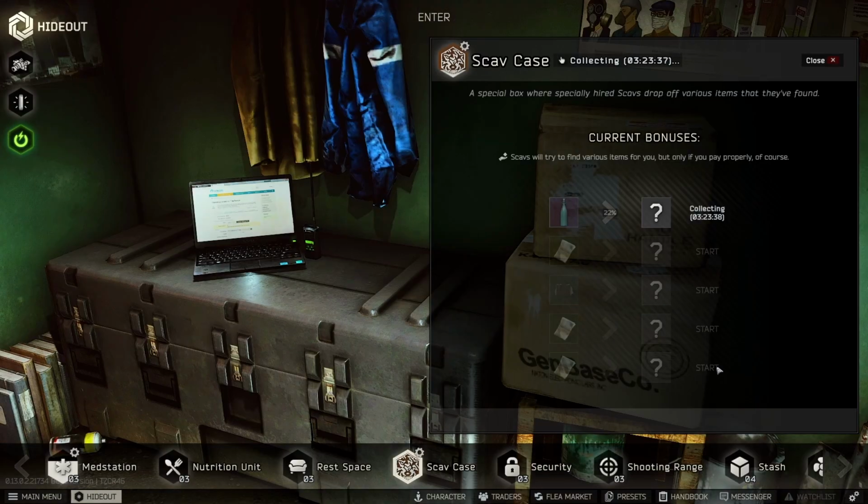The scav case is one of my favorite things to do in the hideout because it's just a gamble. You put in maybe moonshine or an intelligence folder and you have a chance of getting some really good items or really bad items. In terms of making money, you'll probably be about even throughout the wipe, but you do have a chance of getting some really good items or some items that you need for quests. So I think it's definitely worth it, especially if you love gambling.